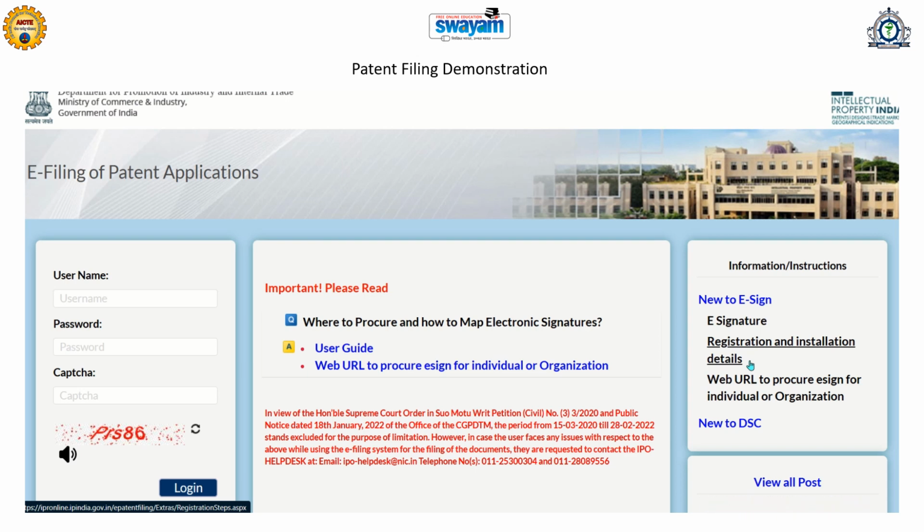If you are filing it, you can file it through this, or when a patent agent is there, they file nowadays through the e-filing procedure only, instead of posting the hard copies of the forms and all these things. So this is the way you can register for the patent.